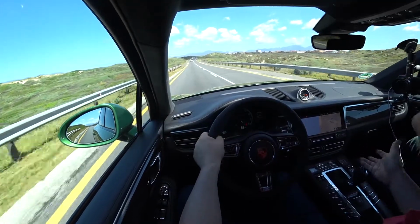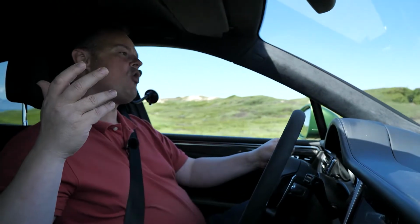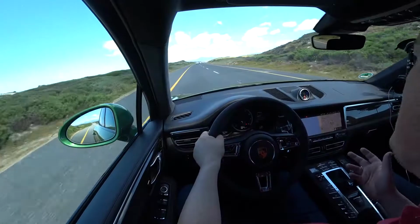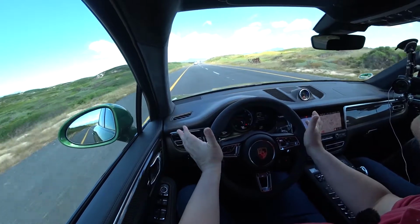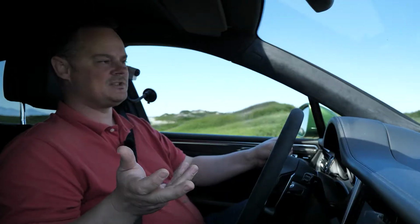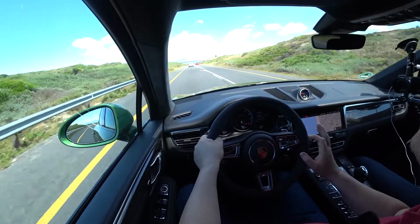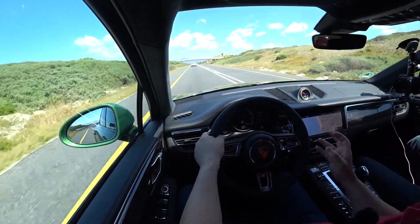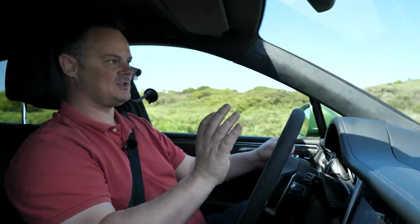Now, of course, we're going to need to talk about how that gearbox works within the equation. Well, if you're a familiar Porsche user, you will already know the 7-speed DSG PDK. It's great. There really is very little you can say to criticize it, and it works superbly well with the engine. What I will say is every now and then in standard mode, because that's delivered to give you the best balance of efficiency and a little bit of nippiness, you are going to experience a bit more of that turbo lag. But this mode selector here is so easy to work with every single day while you're out driving that when you want to ignore that and just get the best out of the performance element and then switch back again, it's very, very straightforward and intuitive to do.